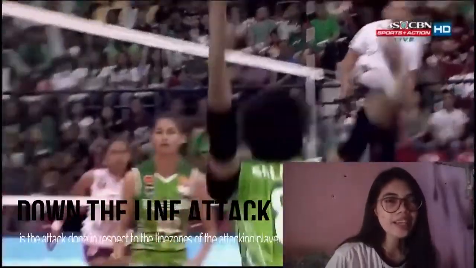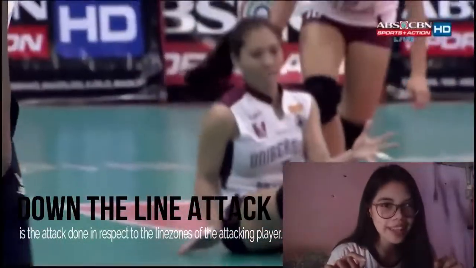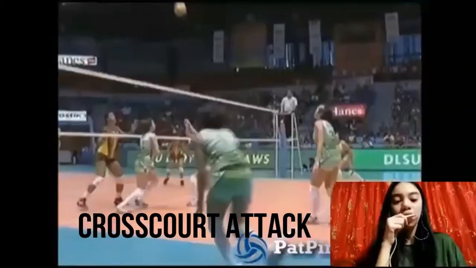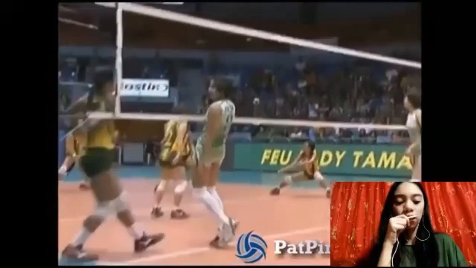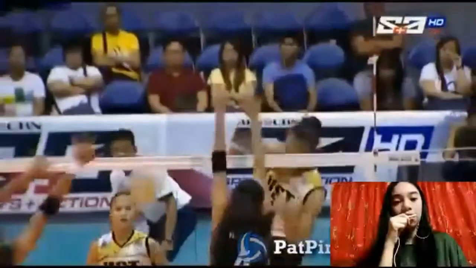Down the line attack is the attack done in respect to the line zones of the attacking player. Cross-court attack is an individual attack directed across the net at an angle from one side, which is the left side, to another side, which is the right side. It's also referred to as a hitting angle.